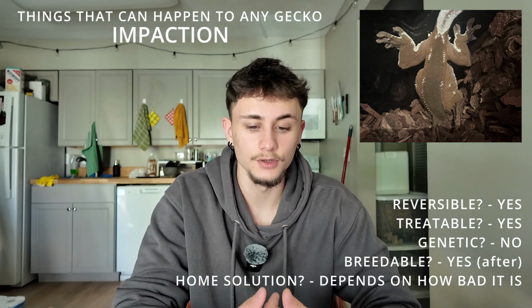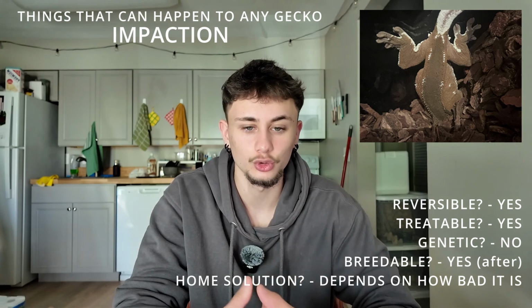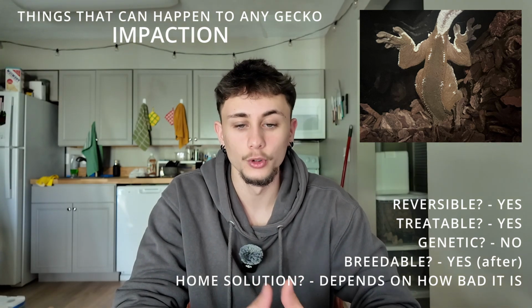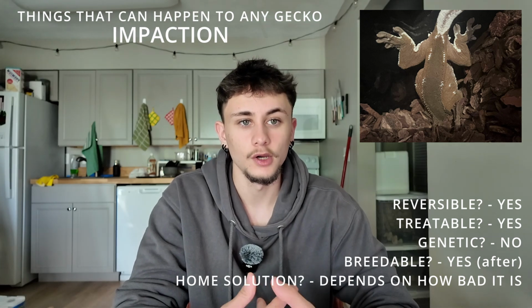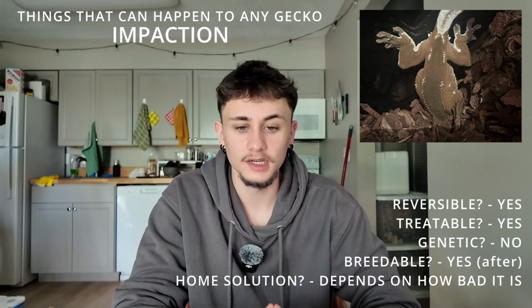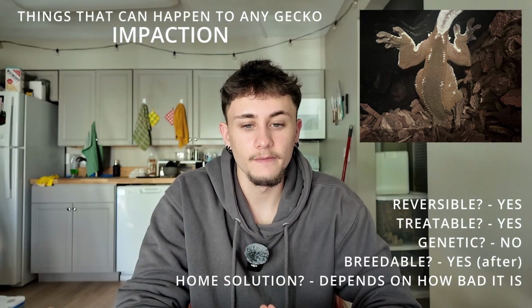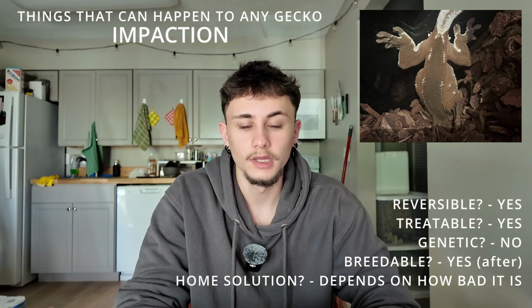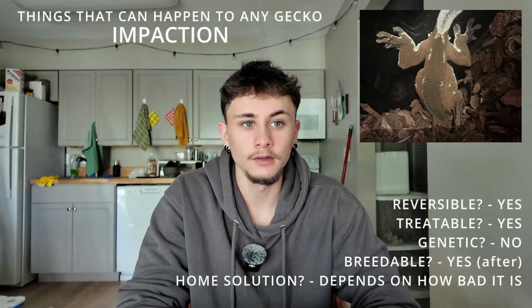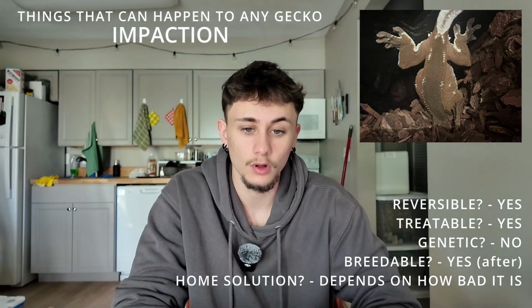There are some crested geckos that are just crazy eaters, and they'll devour anything and they'll shred it before eating it. Maybe those don't have a problem, but there's also crested geckos that are slower feeders and they need some time to digest, and maybe those feeders are going to cause impaction. Some feeders that have been known to cause impaction are those feeders that are harder and they have more chitin or some proteins that are really hard to digest as well.